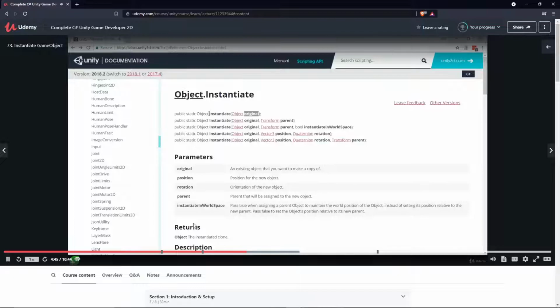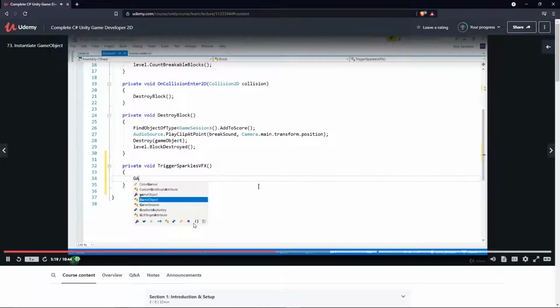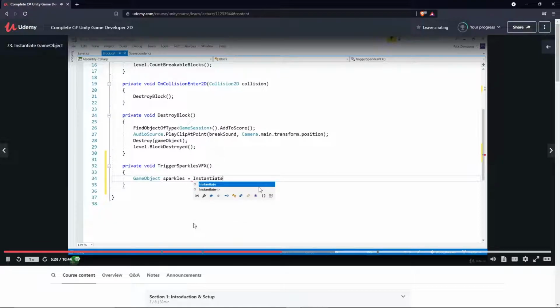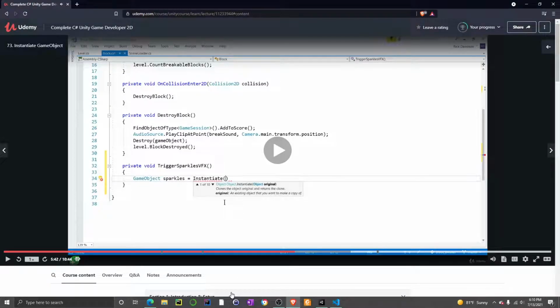Oh, we're gonna pass a prefab. Oh, we don't need to say game object dot instantiate.